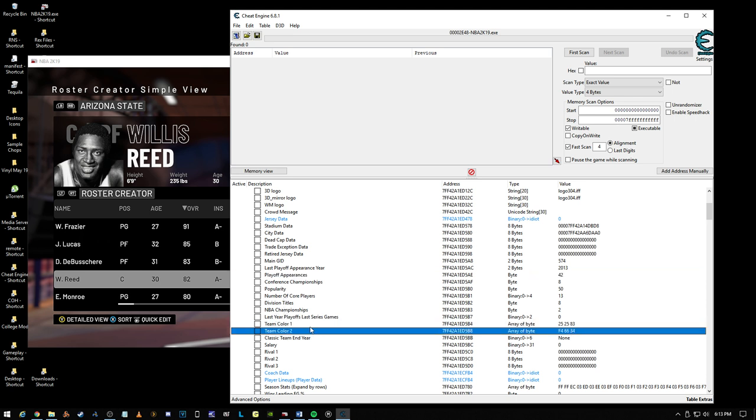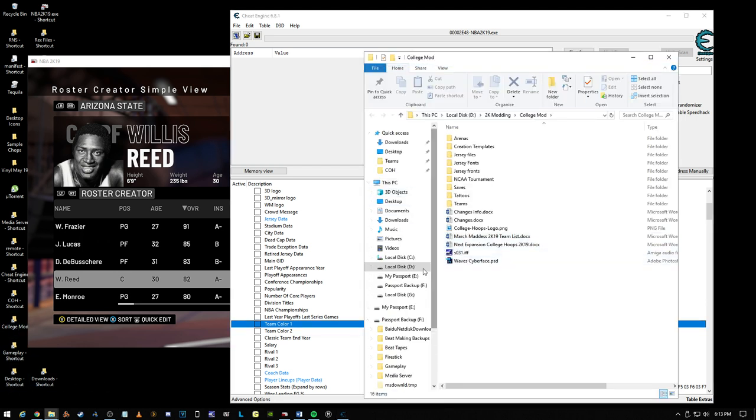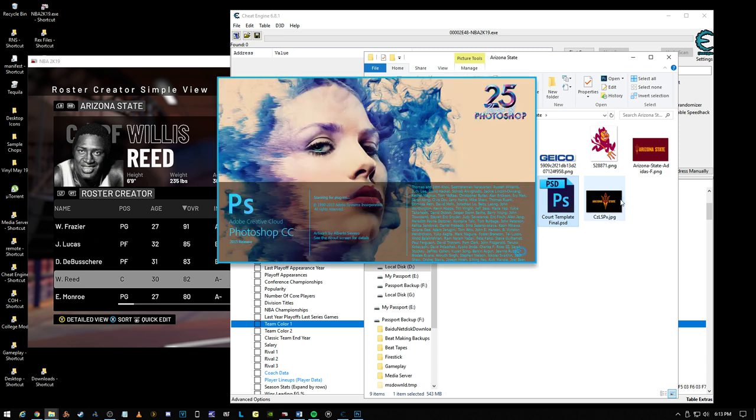All right, so team color 1 and team color 2 is important because this is going to determine the colors within the score screen. So the scoreboard, when it shows the color behind a team, whatever color that team is supposed to be, this is where those are controlled right here. So what I'm going to do is I'm gonna actually open up Arizona State, and we're going to get their colors real quick. What is it? Was it red and yellow? Kind of like a red and like a yellow.